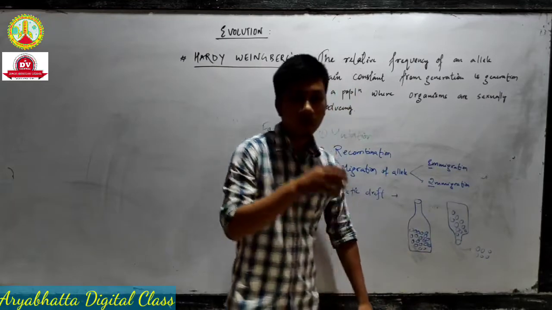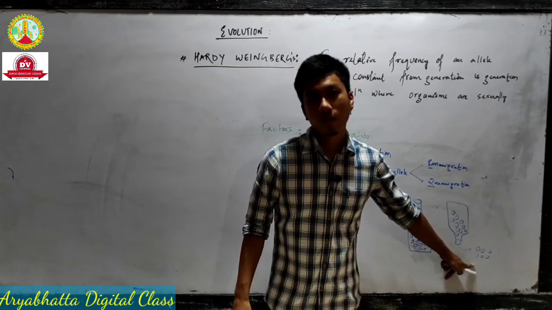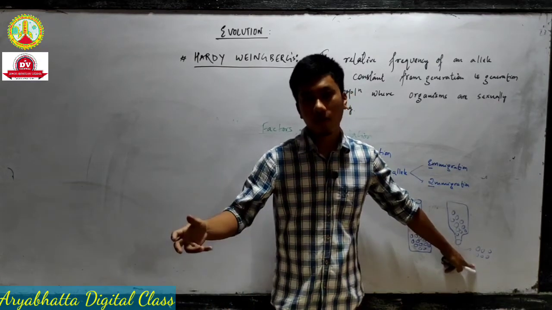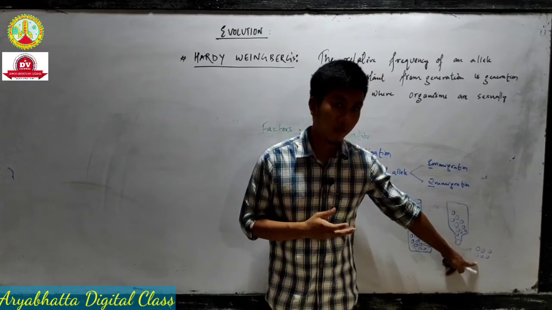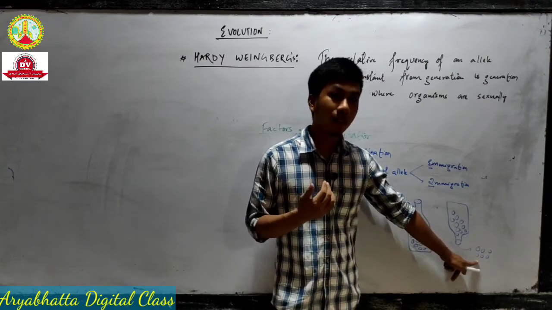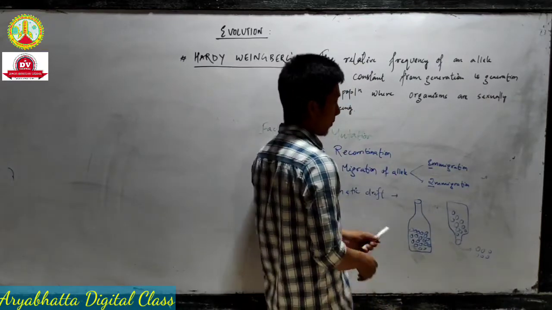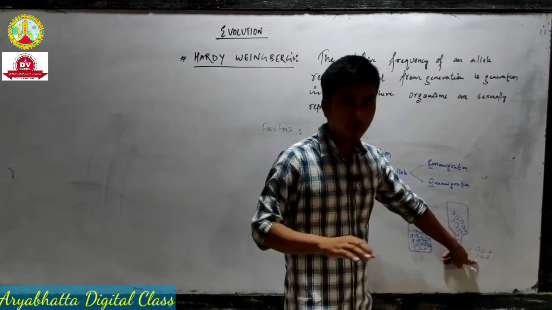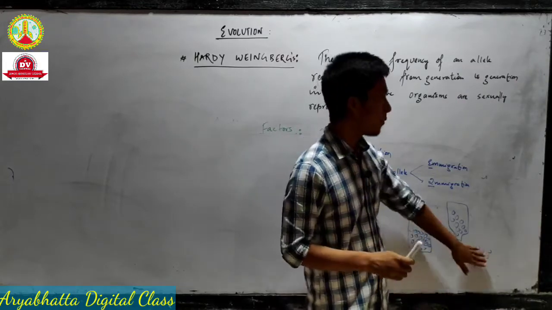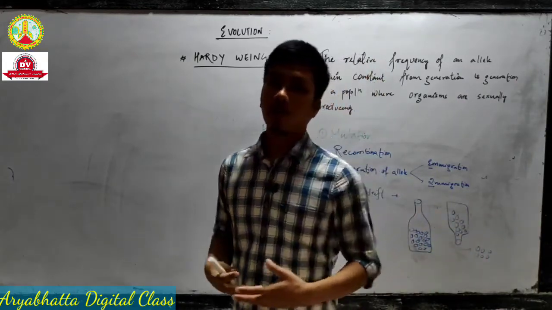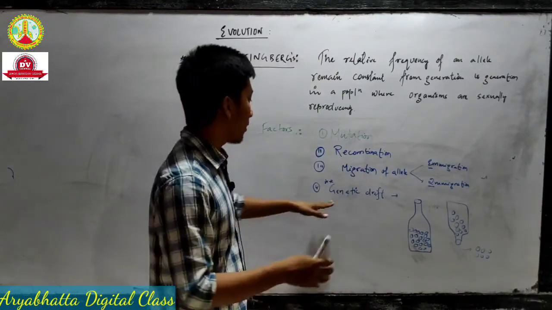So some pebbles are going to come out from the bottle, and they are going to reproduce. Consider these pebbles as humans, I am explaining pebbles in terms of living organisms. So the pebbles which come out of the bottle in one particular place are going to reproduce and grow in number. So this is genetic drift.